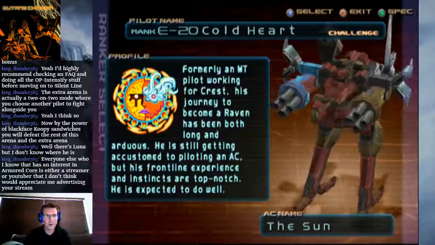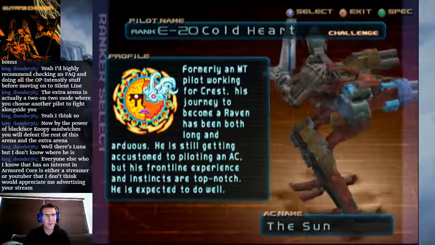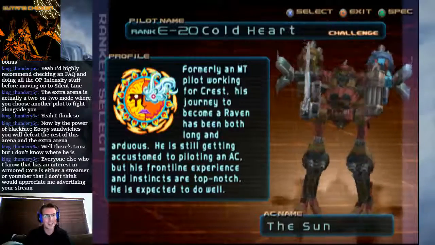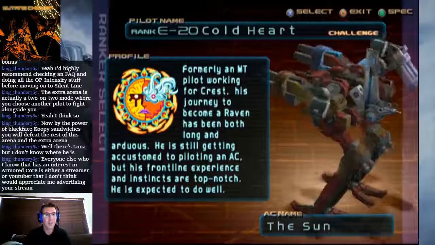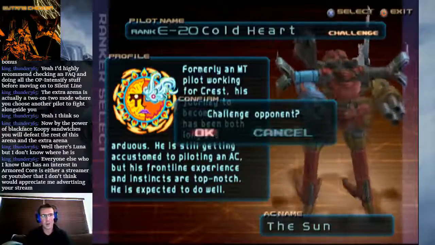All right, Coldheart. Formerly an MT pilot working for Crest, his journey to become a Raven has been both long and arduous. He is still getting accustomed to piloting an AC, but his frontline experience and instincts are top-notch. He is expected to do well.